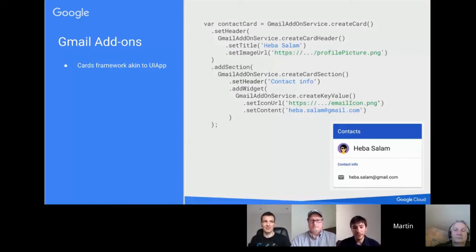You can publish an add-on with a UI that is completely different from the UI you're seeing in Docs or Sheets, and it's totally okay. So I don't know. I suppose it depends on the team handling that, and it would be interesting to see if they want to port this new card framework to other UIs, or if it was just a request from the Gmail team and it will only remain for the Gmail UI, and that's all. I don't know.